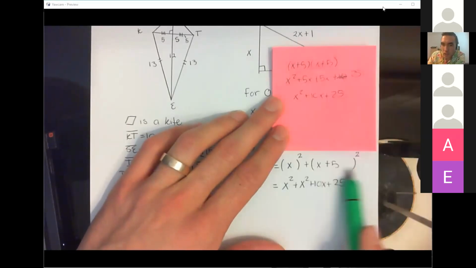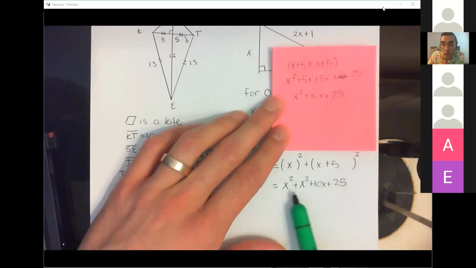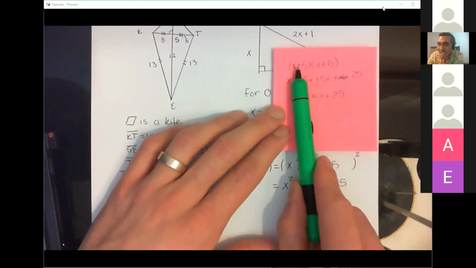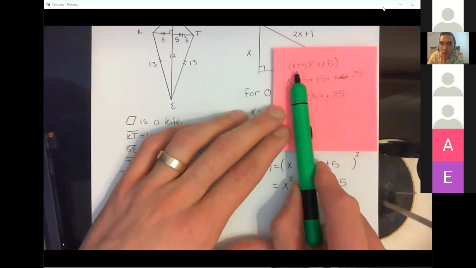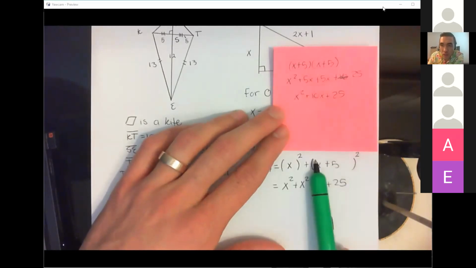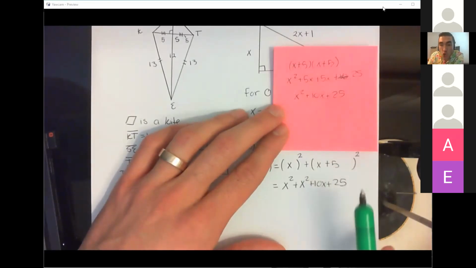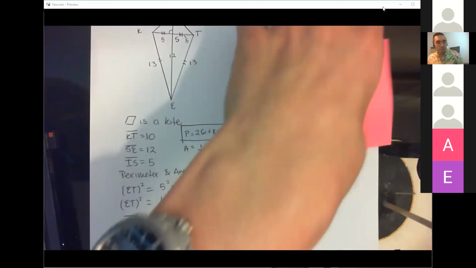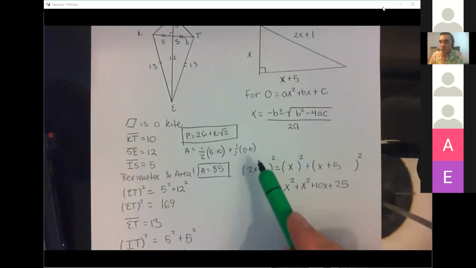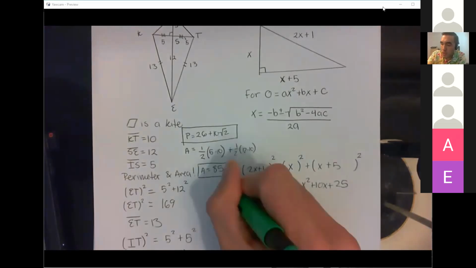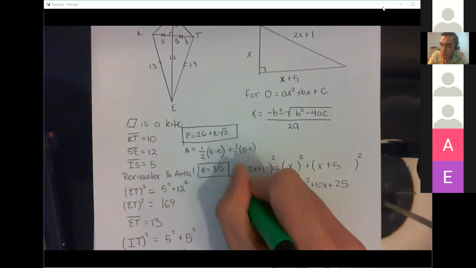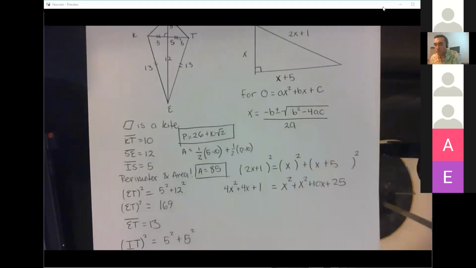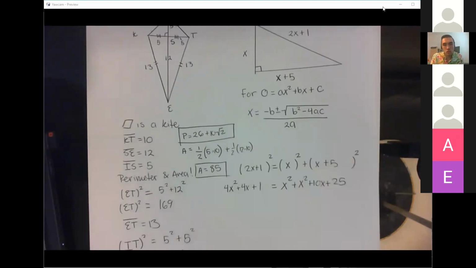And if you can look at this and write the answer in one go, great. If not, work it out on the side, because this is not equal to x squared plus 25. You cannot just square the two things inside of it. That is to say, exponents are not distributive. You cannot distribute an exponent. The same story applies on the left-hand side. This also must get FOILed. This gives us 4x squared plus 4x plus 1. Is that okay?